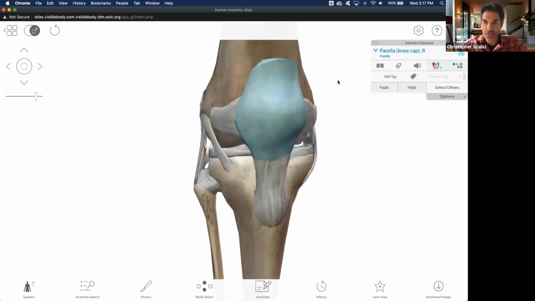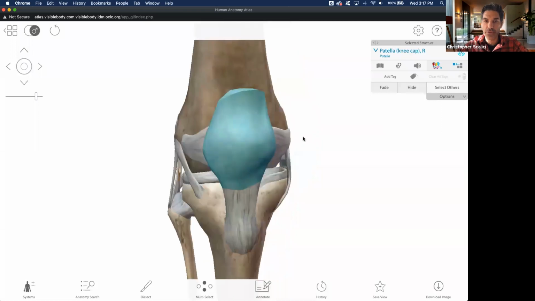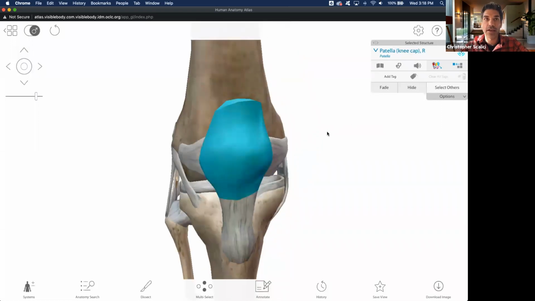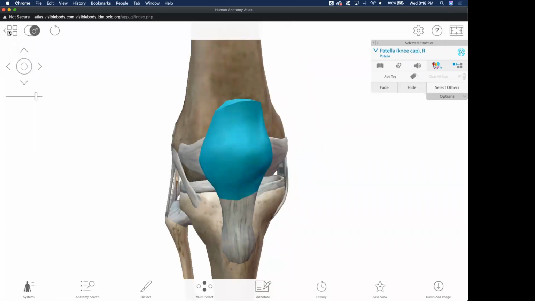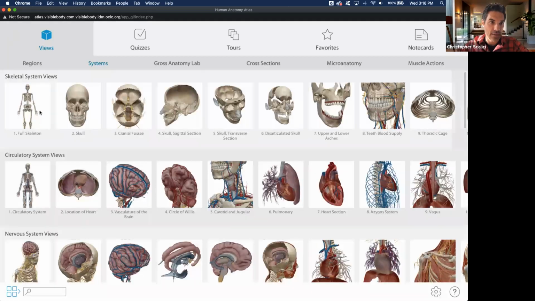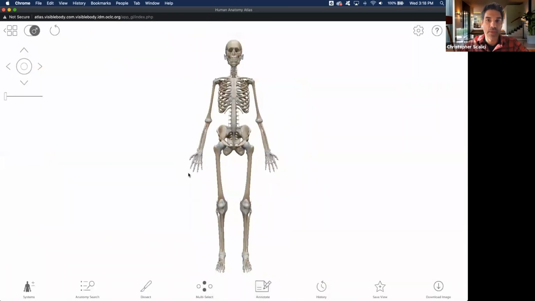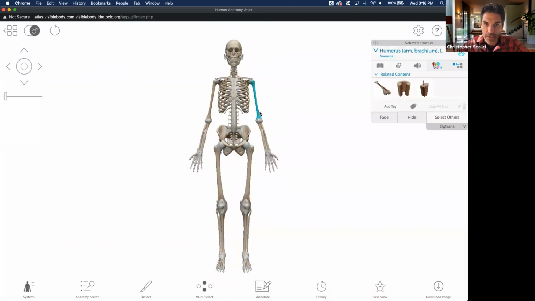So the next section is going to be all about this info box. It has a lot of really great information. Again, we do have a support article on it that we can provide at the end. What I'm going to do here is talk about the skeleton. And I want to show a few things. The first thing I want to show is maybe today I'm teaching about the appendicular skeleton versus the axial skeleton.